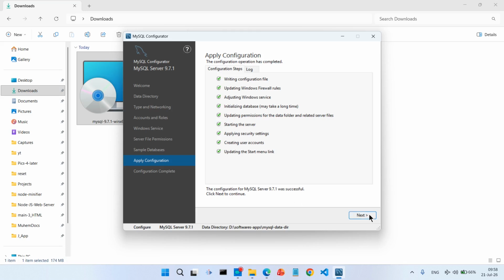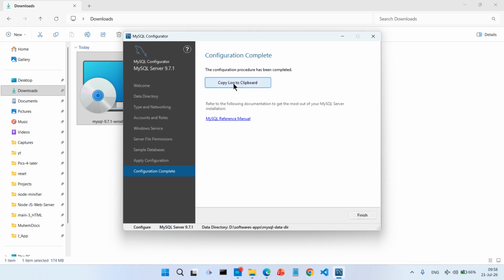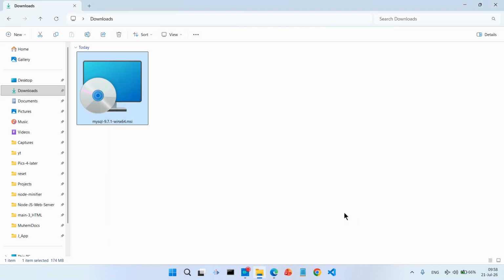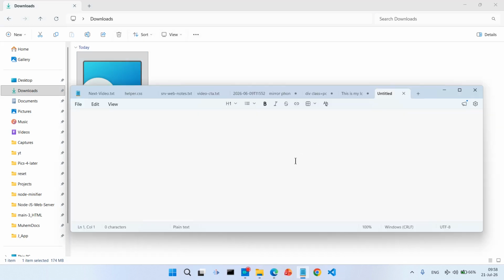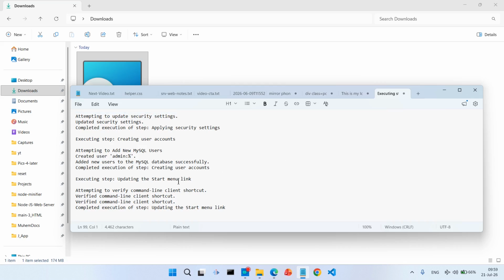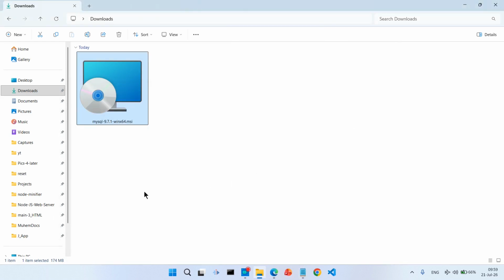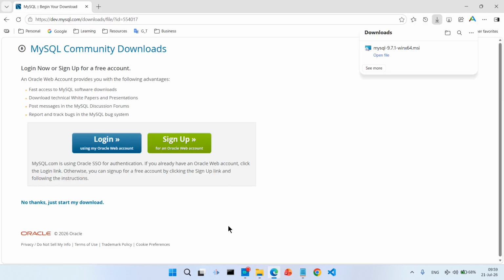Click next to continue. Click on copy log to clipboard. Click on finish. The log contains useful information that can be helpful in the future, for example, when you face some errors or issues or problems.